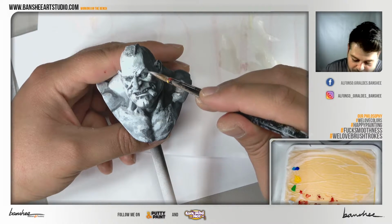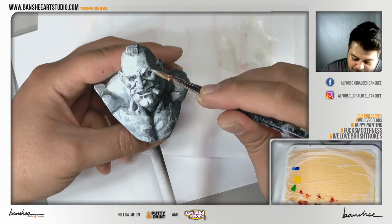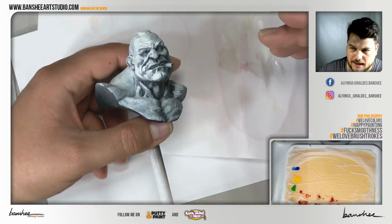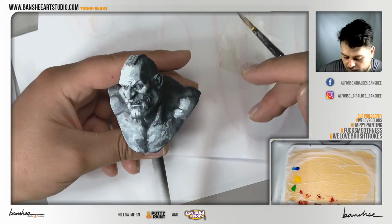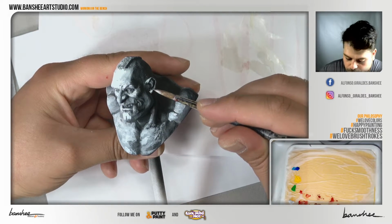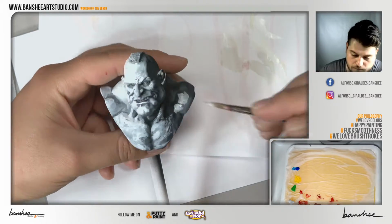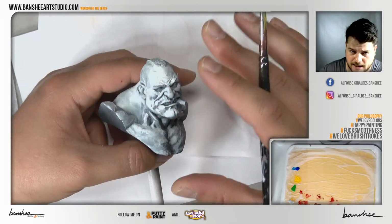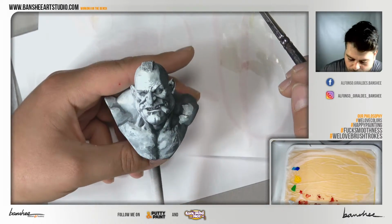And while I'm doing this, it helps me also to think about what the future steps will be. It's one of the main fundamentals of sketching. It helps you to warm up the hand and the brain at once, and while you're doing that, you're thinking about the next stages. It's something very useful for that. It's one of the main things about sketching, even if it's sculpting, drawing, painting, whatever.